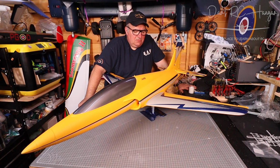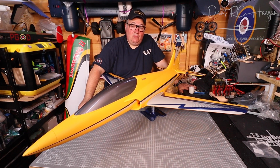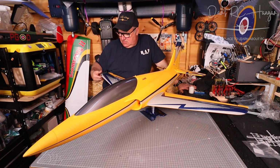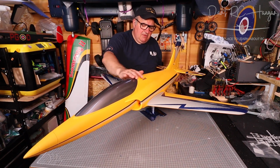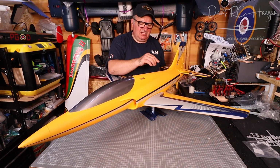I'm sure it makes sense, but on that little yellow warning paper, it said about LEDs, about the 2-point volts and for the red and etc. She doesn't have any LEDs. There are no LEDs on this jet, so I'm not sure what it's all about. Strange things are happening, but we don't worry about that. But there you go, look at that with my little bash in there. It's nothing.